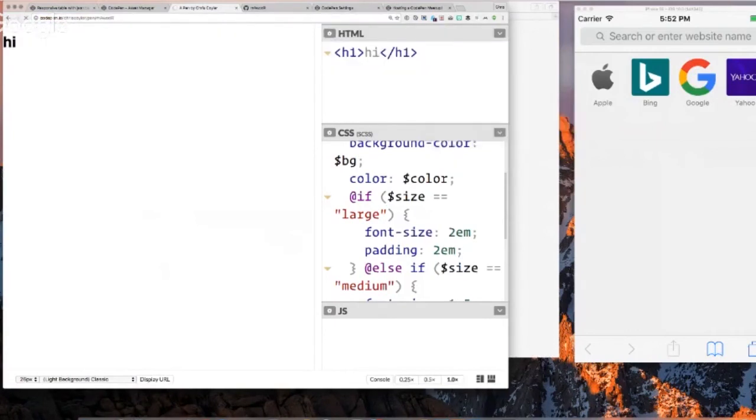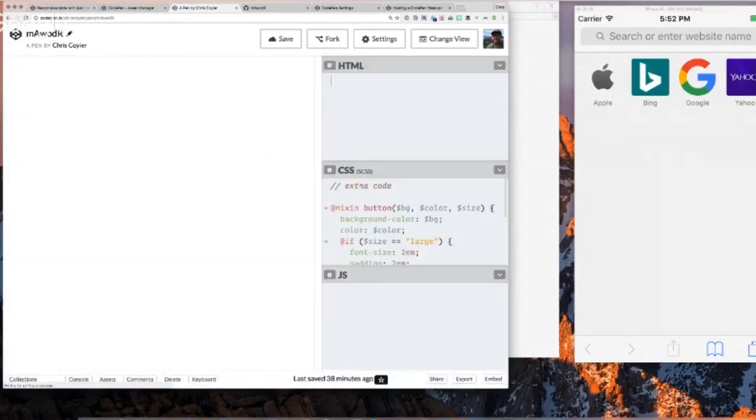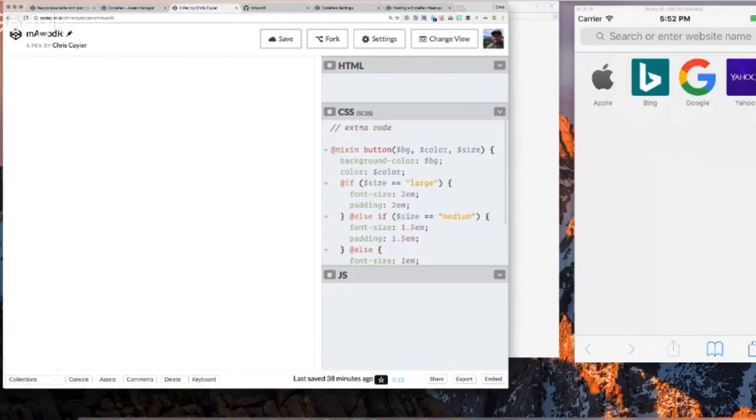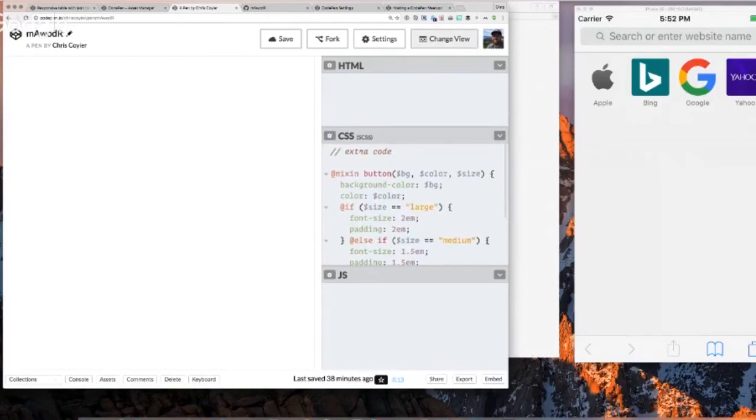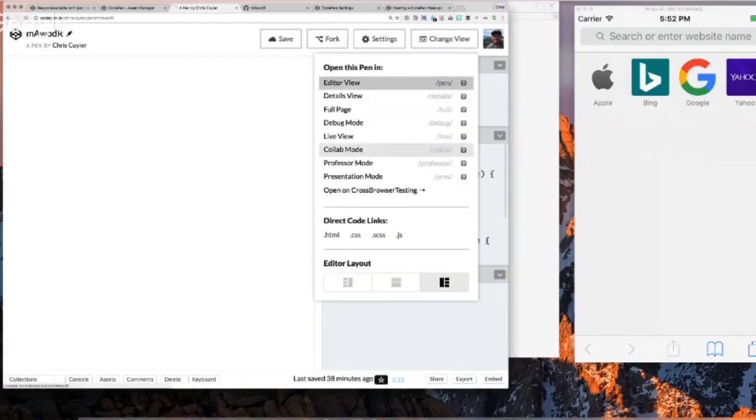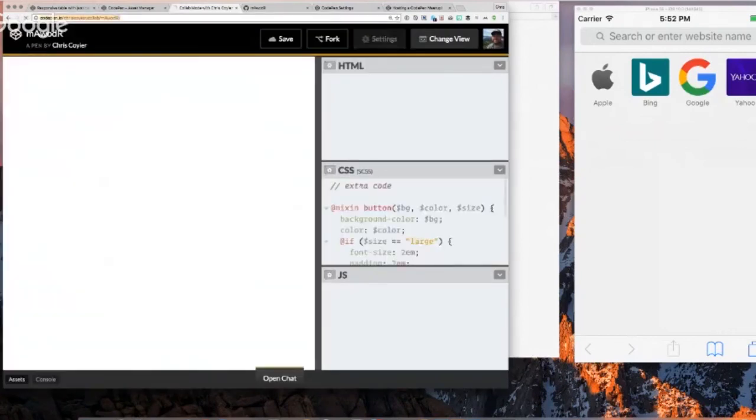If anybody teaches out there, we've heard of people that interview through CodePen. For example, I could set this up as a challenge. I could put a syntax in here and save it. Then I could call you up on the phone and say, hey, you're interviewing for our job, let's go. You ready? I'm going to open this in collab mode. Then I'm going to send that person the URL to collab mode.